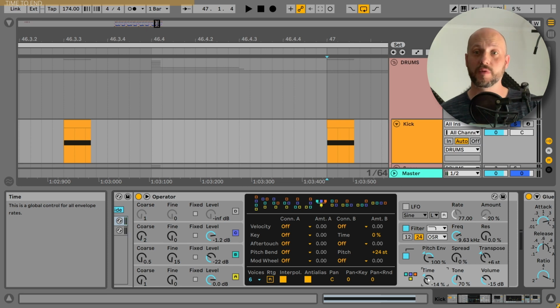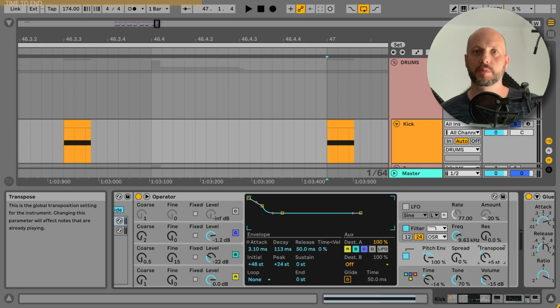you can hear this type of kick drum in, for example, Matthews or in Teddy Killer songs, or you can play around with the transposition to make it a little softer. How cool this kick drum is!